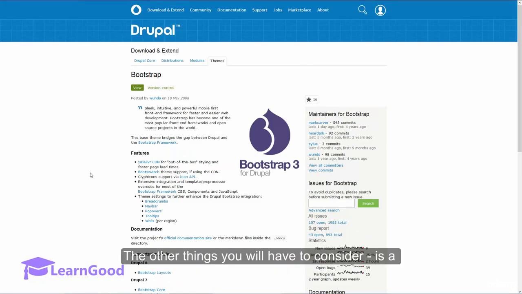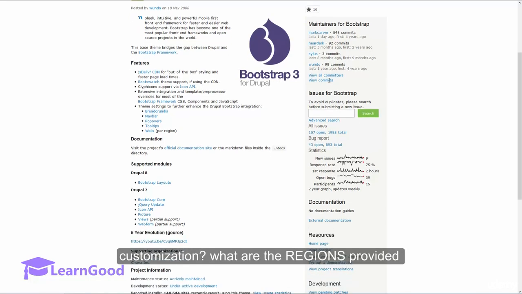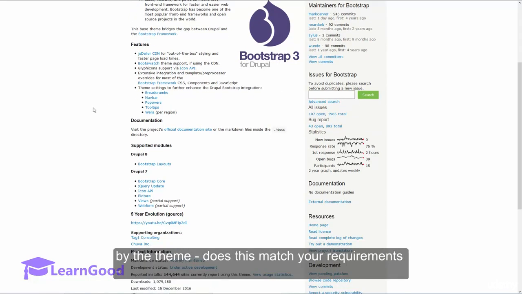The other things you will have to consider: is a theme actively maintained by its development team? What is its popularity? You can leverage others' diligence with this question. Is there documentation for a theme? What about the maintainability? How should you maintain after customization? What are the regions provided by the theme? Does this match your requirements?